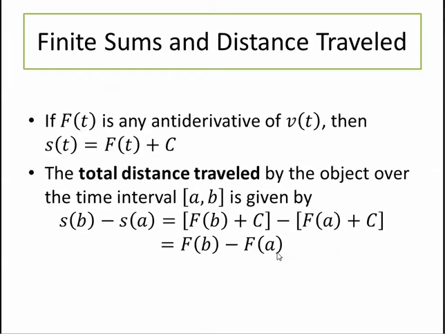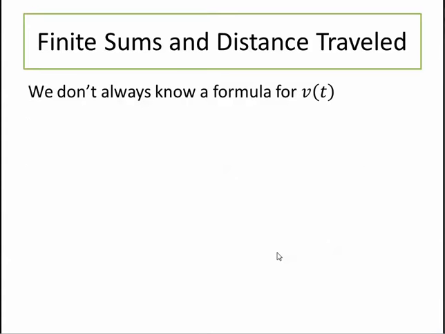All right, so often when we're talking about velocity, we don't know what the formula for it is. We might be able to calculate the velocity at certain time points, but we don't know an exact formula. When this is the case, we still want to be able to approximate the total distance traveled. So here's how we're going to do it.